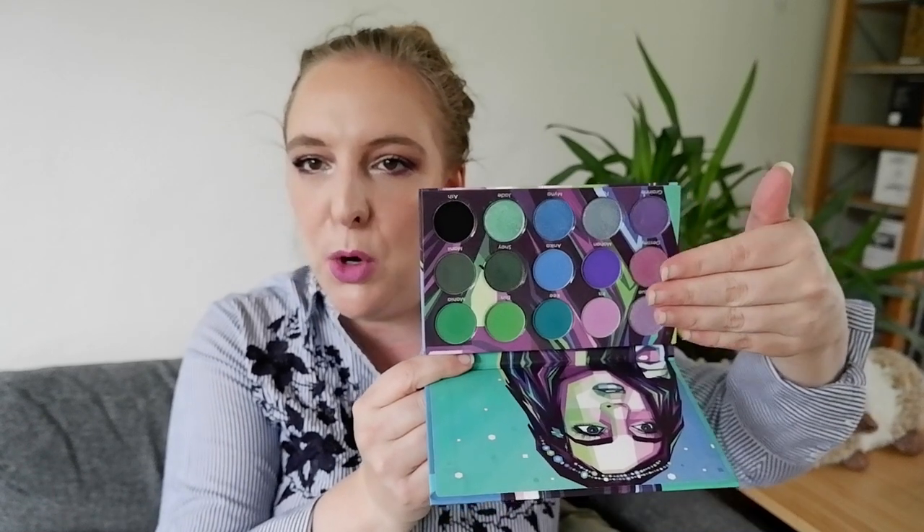Blush Tribe is a brand that is no longer available, so I felt uncomfortable ranking it, even though I think there may be a few palettes here that are harder to find. But this is not a purely purple palette — it has some purples, but then it also has blues and greens. I actually think that later in the year, I may want to do blues, greens, and purple palettes all in one go, and then I might feature this a bit more heavily. It's a very unique palette in my makeup collection, so I did want to show it real quickly.